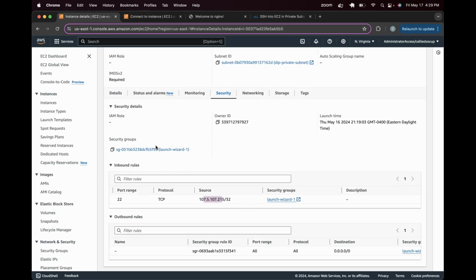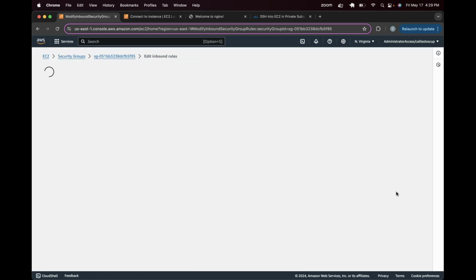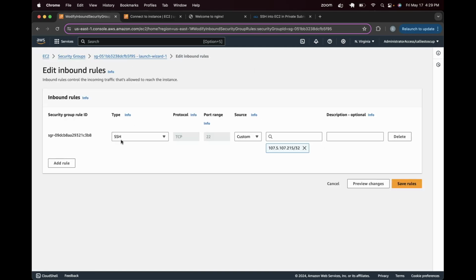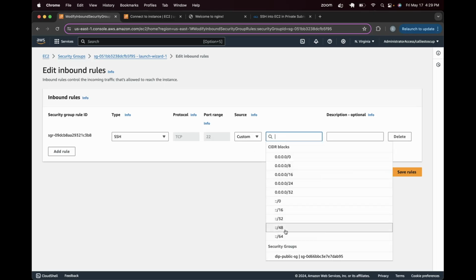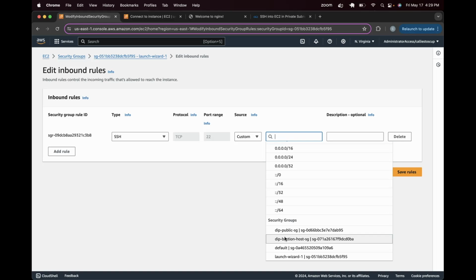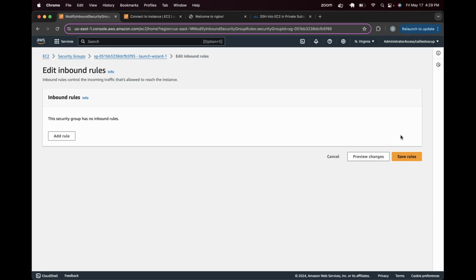So what we need to do is go to that security group and edit the inbound rules. We want to be able to SSH, but we don't want it to be able to SSH into anything. Oh, okay, I think I need to delete this.